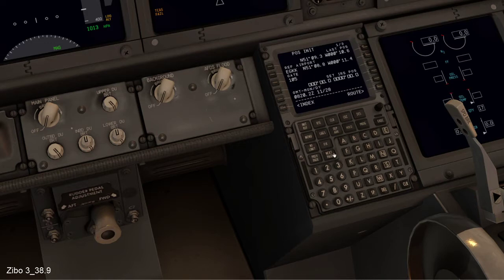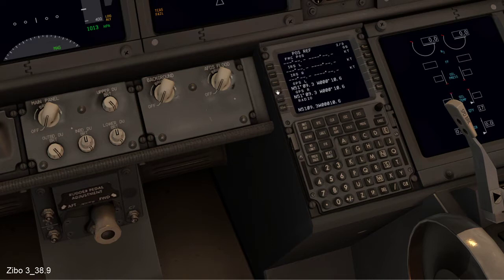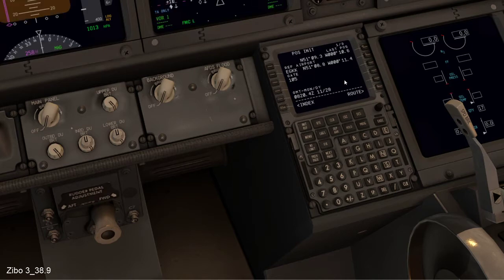We're on page 1 of 3. We just go to the next page, 2 of 3, and pick up one of these reference positions, which is put down here in the scratch pad, and we just simply go back to the previous page and input it to this position.